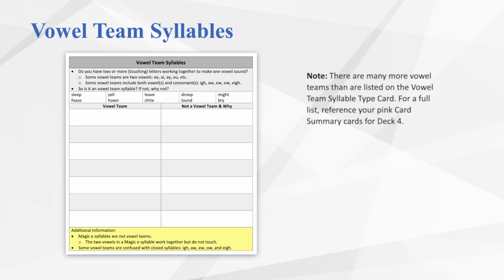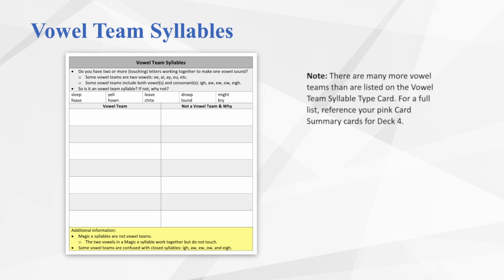Also, within the yellow box at the bottom, you'll see which vowel teams are most problematic for students to recognize. It's easier for them to recognize the vowel teams that contain 2 vowels. The ones that contain consonants are often a little harder for them to get used to identifying as vowel teams. At the bottom of the screen, there is a reference to a common phrase that teachers use for introducing vowel teams to students. The phrase goes like this: when 2 vowels go walking, the first one does the talking. But did you know that out of the 33 possible vowel team combinations, this is only true 10 times, or 30%?